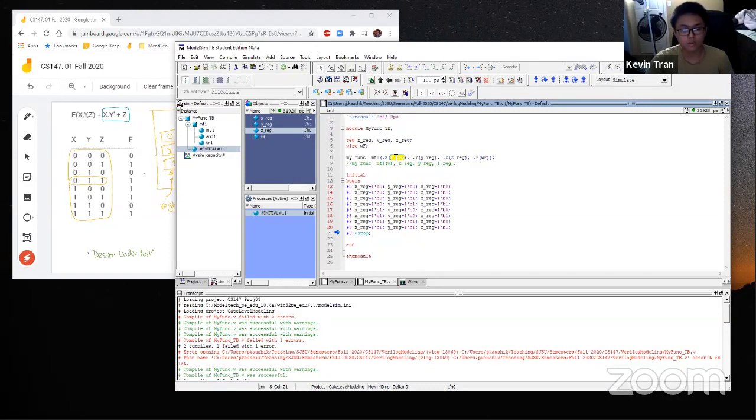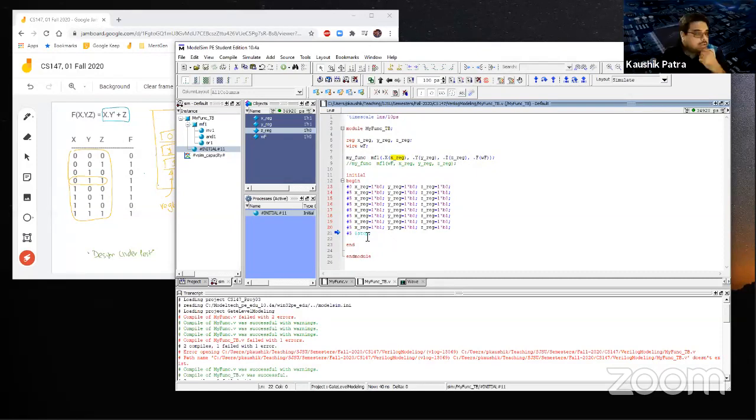But what's the difference between the initial and begin here? So what's the purpose of each of them? I know that they run in parallel. Okay. So begin is basically like your C or Java code's open brace, and end is like the close brace. So you are defining a block of code here. Kevin, does that make sense?